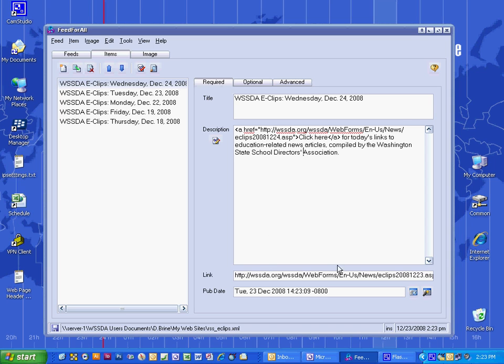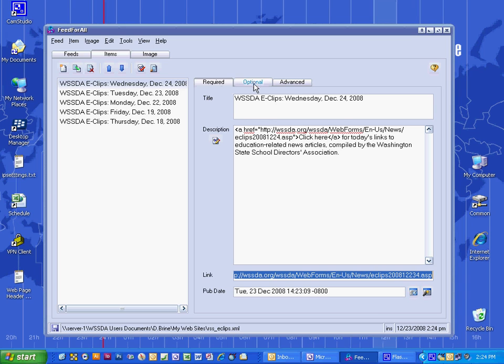And then we go down to this window again, and this is the actual link. Again, we want to change that to the 24th. And then we go to the optional window here. This is very important. What we want to do is make a copy of this link to the pasteboard. So I'm going to do Control C to copy that.